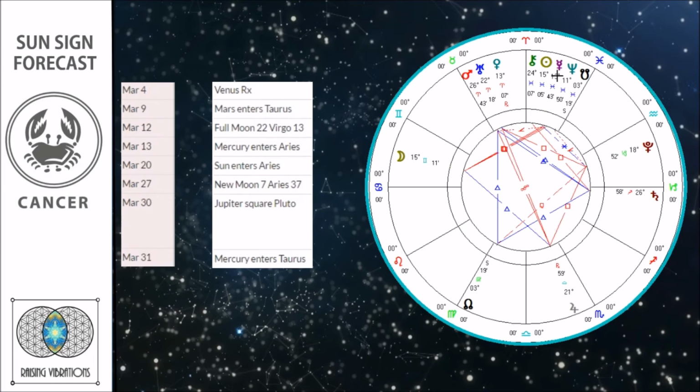Now, if we go over and look into the actual planetary systems that are taking place, March is all about Venus retrograde. It's all about getting in touch with your essential needs and how your essential needs are being met. Okay, what type of value systems have you been using in the past that no longer support you anymore? And for you, of course, this is your relationship dynamics. This is your emotional relationship to your home.